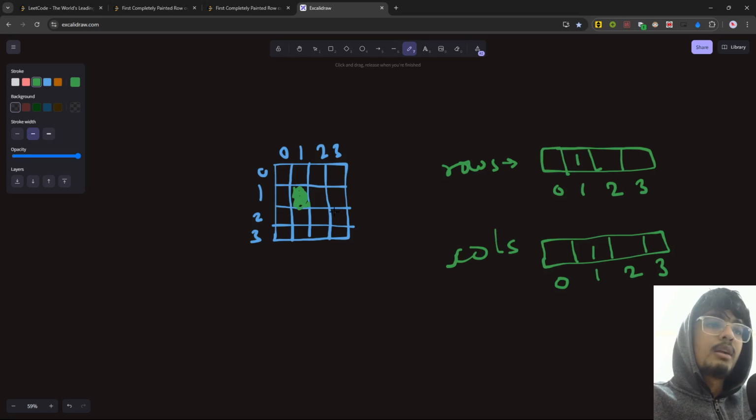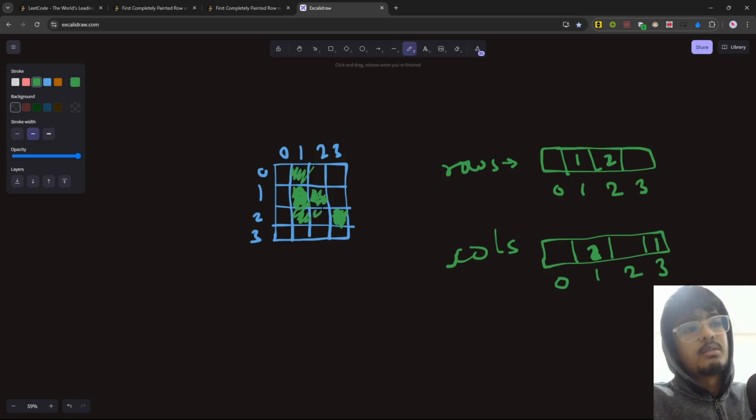Now if I have painted this one, the row count will be 2 and the column count will be 3. If I have painted this, the row will be 2 and the column will be 1. Here also we have 2, and I will keep doing this.